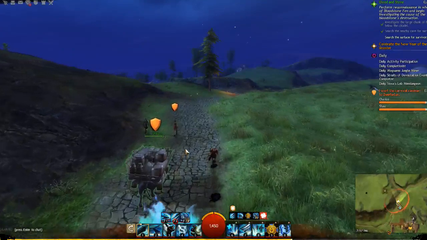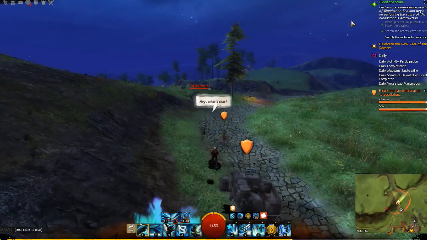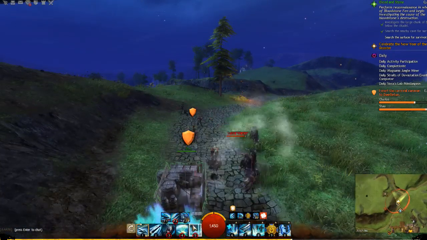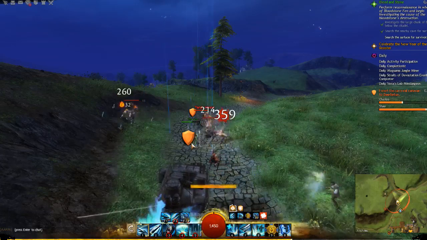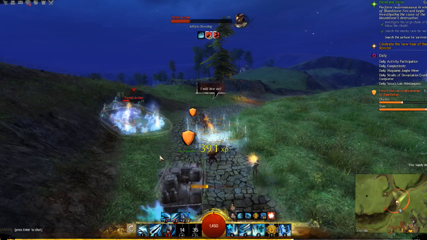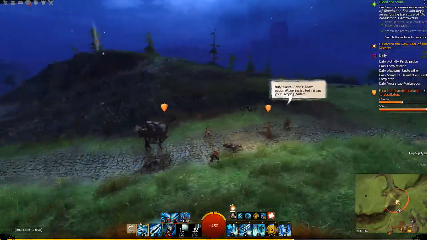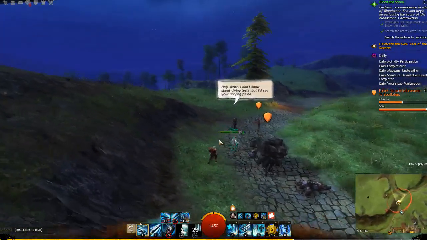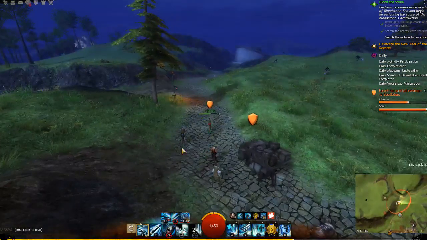Now, the last thing you're going to want to do is partake in your personal story. You usually find it located in the top right hand of the screen. Your personal story is basically the game's story itself. If this was a one-player game, that would be what you did. Your personal story would be your entire arc. You can participate with other players in your personal story, but it's not something that is absolutely required. You can do the entire personal story by yourself.